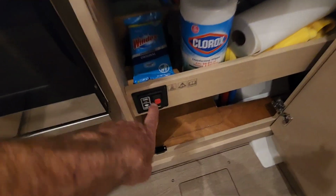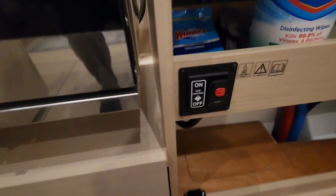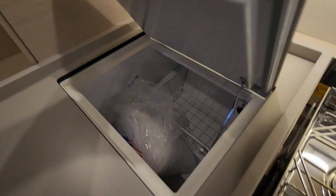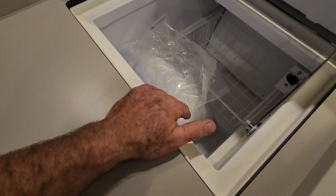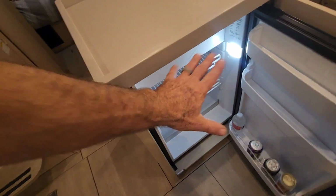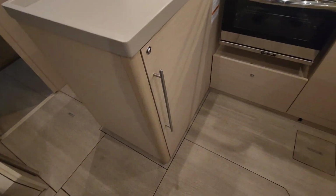Big cupboards. This is your propane gas solenoid right there, to turn the solenoid for your propane stove on and off remotely. And then a standard fridge and freezer setup. They've been using this setup for years and years. It's very reliable. A front loading refrigerator with a little freezer compartment there, and a top loading freezer. Like I said, it's been used for years and years and has been incredibly reliable. Very simple. If something breaks on this refrigerator, you can find one locally, pull this one out, drop another one in, but they have been very reliable.